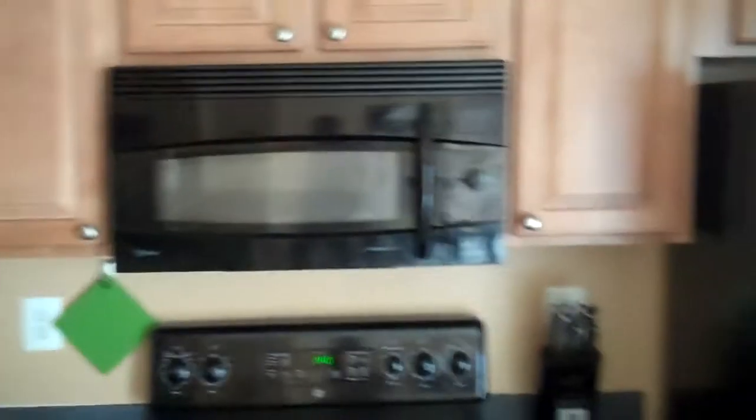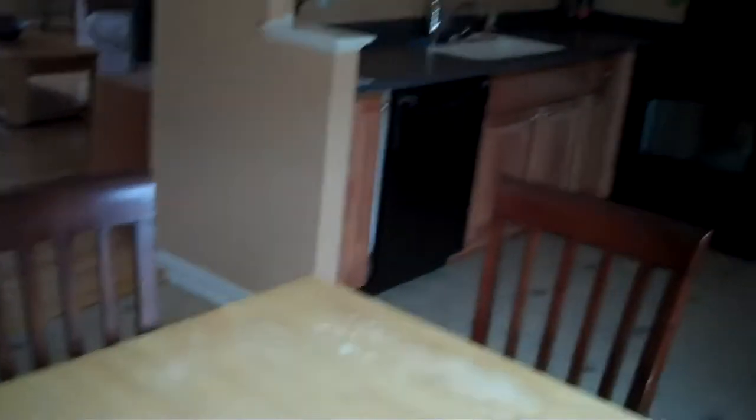That's the kitchen. Look at the wide open space — vinyl flooring, nice countertops, I believe this is Corian. Black dishwasher, black electric stove, built-in microwave, and a stainless steel bottom freezer refrigerator. Here's another angle of the kitchen and the eat-in area — look at this big table and how it nicely fits in here. Nice paint job. This is move-in ready.